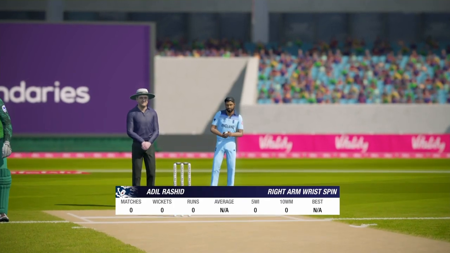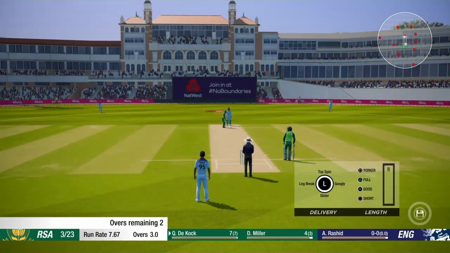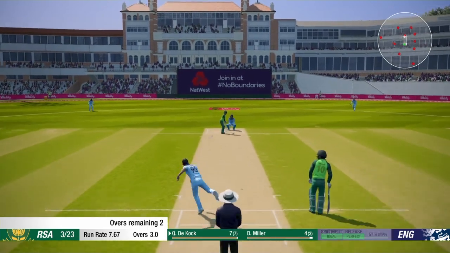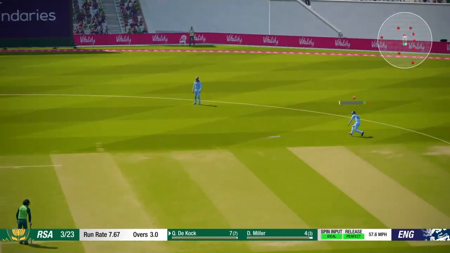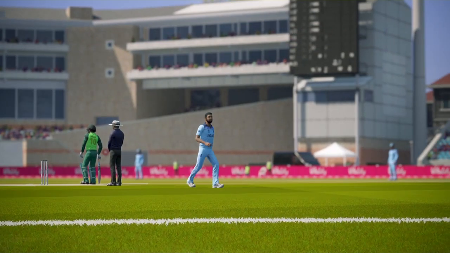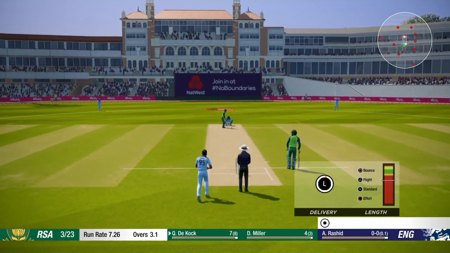Right, here we go. Adil Rashid is in as promised. The right arm wrist spinner is in. So right now, 2 overs to go, 23 for 3. I think we are in a good position. We want to keep it in that position. We don't want to obviously mess it up from here. Really interesting looking shot, kind of went back foot crouch. I don't know what he did, but that was a really interesting looking shot.